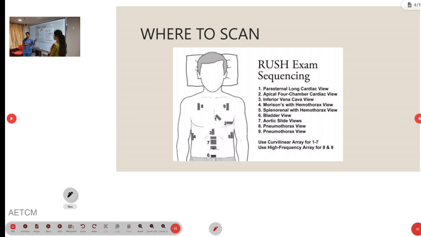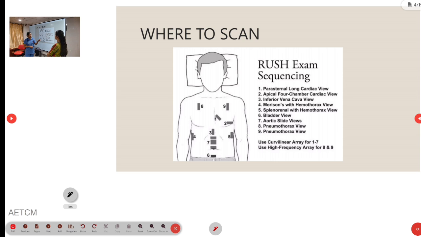This is where we keep the probes for the HI-MAPED. So first is the parasternal long axis view. We will keep the cardiac probe in the second intercostal space, left side near the sternum, with the pointer pointed towards the right shoulder, and we can just glide down from the second intercostal space where we get the view. And second is the apical 4-chamber view. First we have to find the apex, and after that we keep the pointer 90 degrees to the right side, and then with either the left lateral position or leaning forward position we can see the apical 4-chamber view.